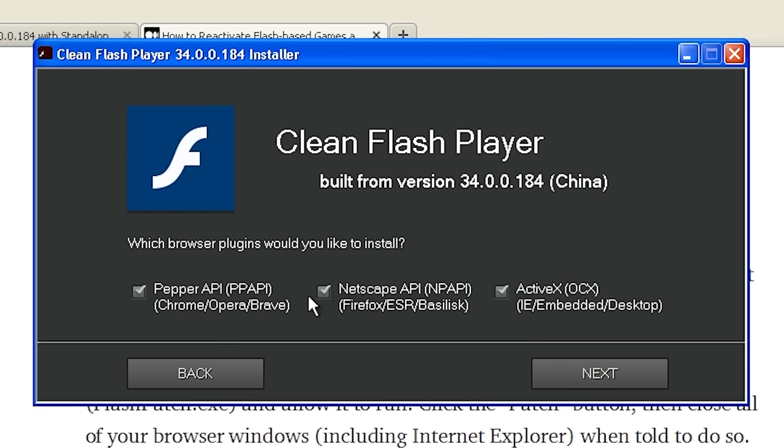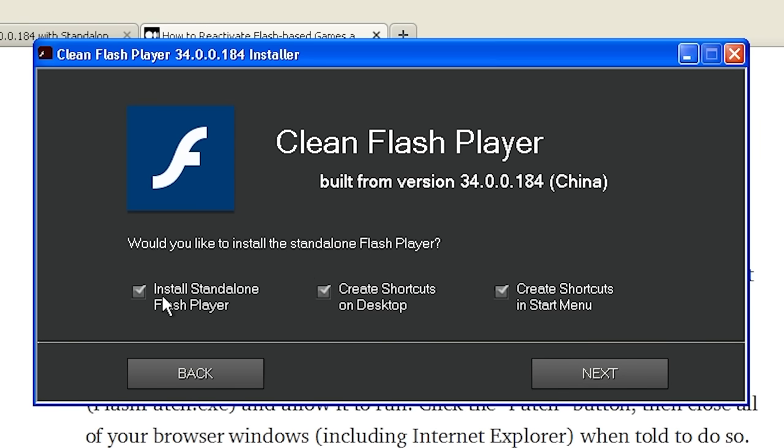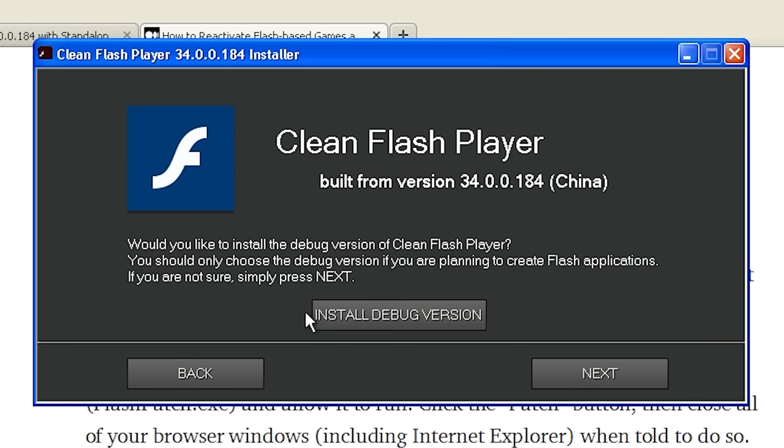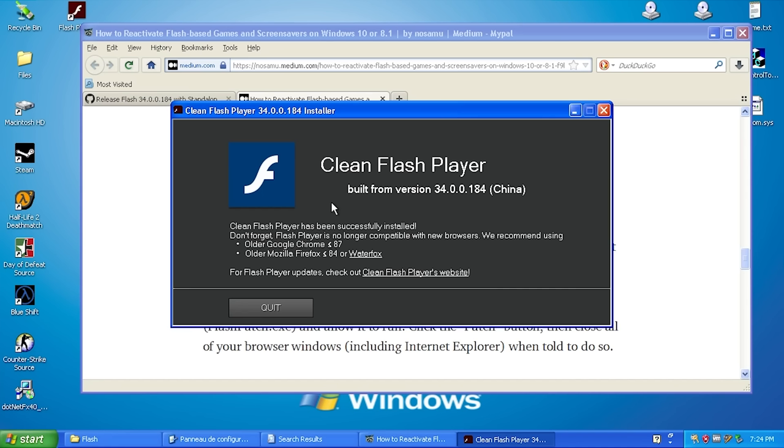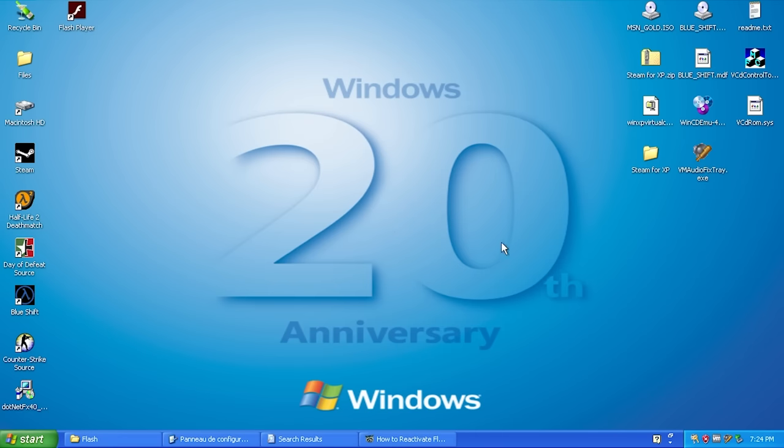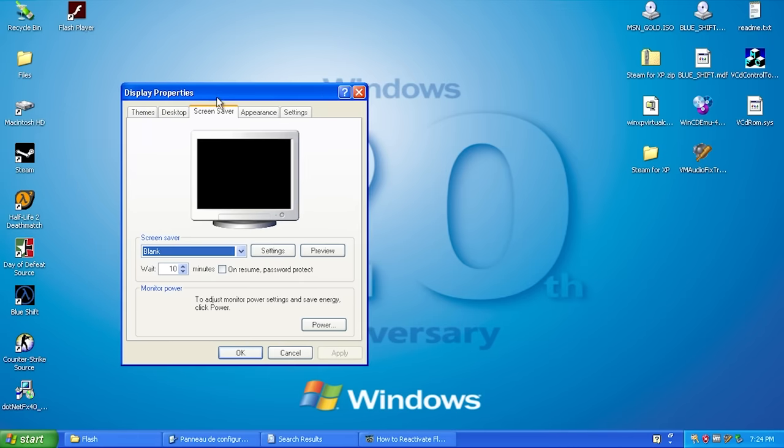Okay, agree. Yeah, let's get everything. That's fine. Install standalone, create shortcuts. Yep. We're not going to install the debug version, and install. All right, it's been successfully installed. Awesome. So, we'll close out of that, and let's just see if we can test out the screensaver now.